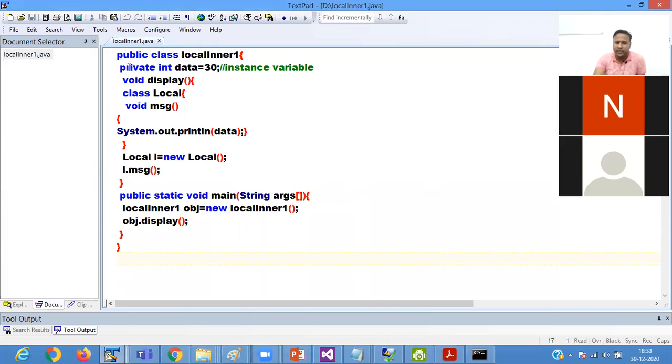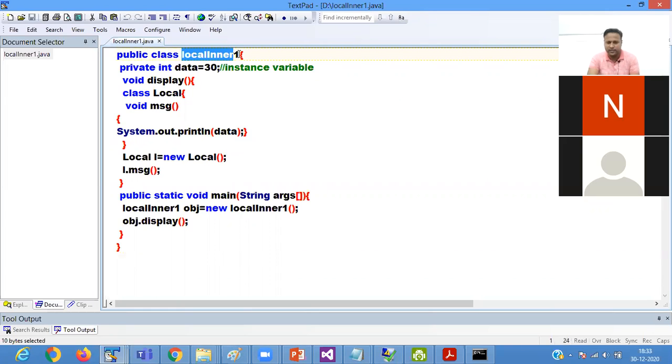Then here I define private int data equals 30. I'm creating a variable and storing the value 30 here. Then a void display function, I'm defining a function here. Then a void message function, already I told you. I just run it.